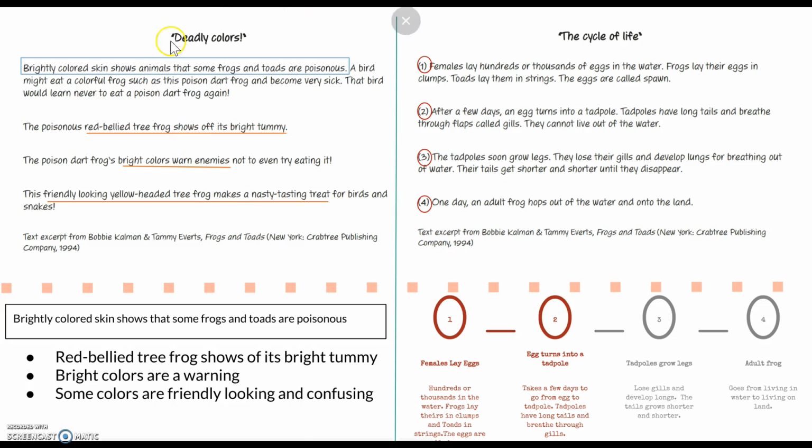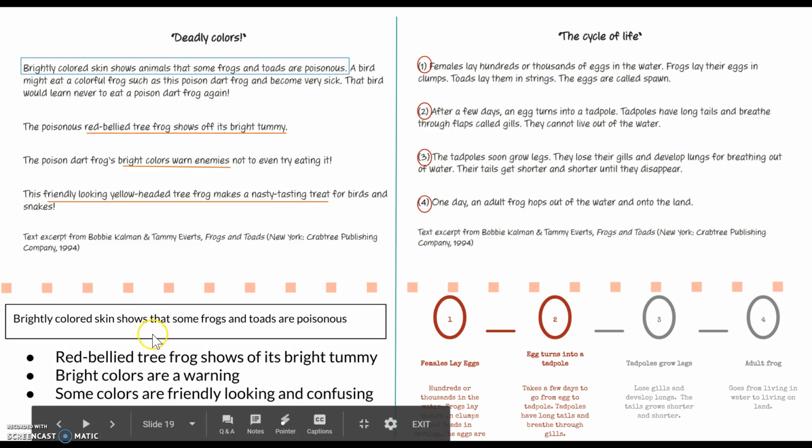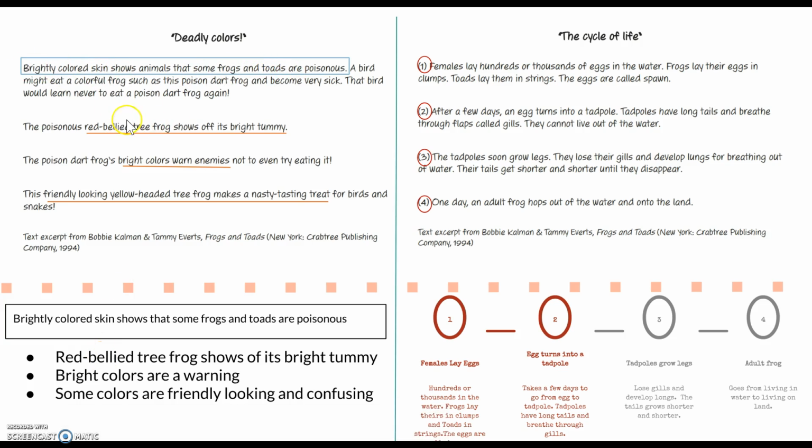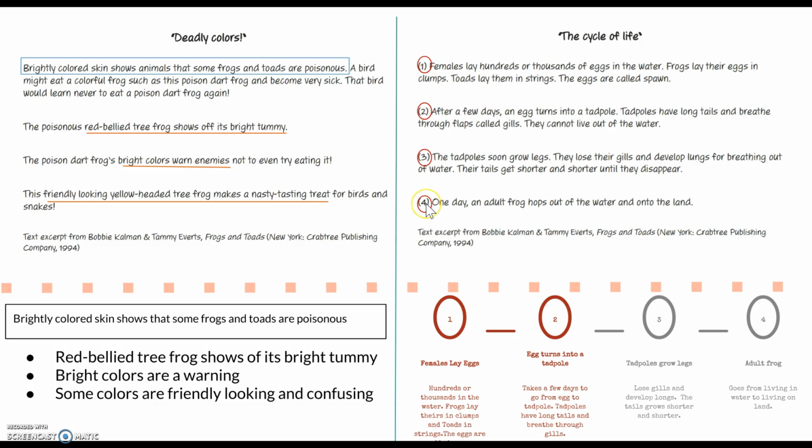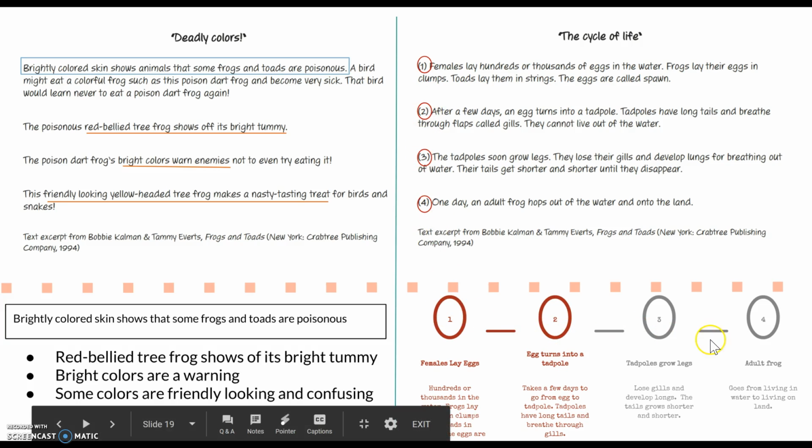So here's 2 examples. If this was a text that I was reading, I need to be able to identify how it's written so I can take my notes. So what I see here is I had a main idea that was then supported with examples. So I chose to do boxes with my main idea supported by examples. Over here, I saw the clues of 1, 2, 3, and 4. So this was sequential. It took me right through the life stages or the cycle of life. What happens first, what happens second, third, and fourth. So that was how I organized my notes.